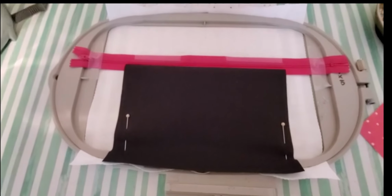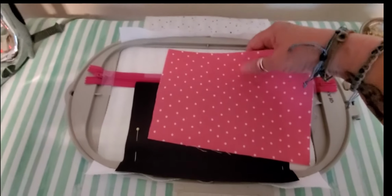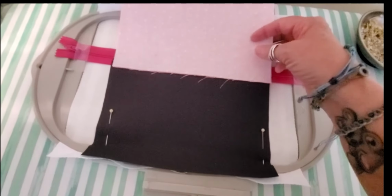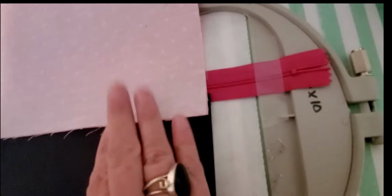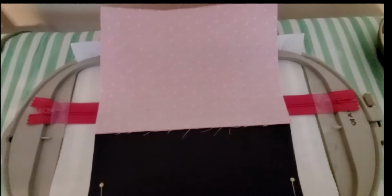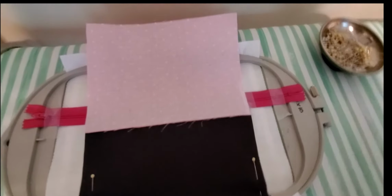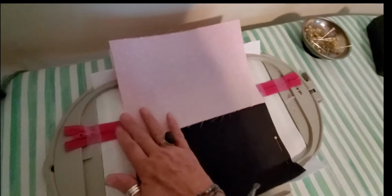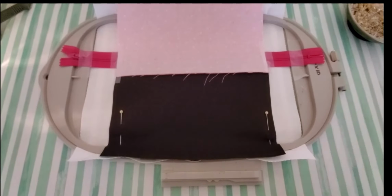Then, after you've got that pinned, you want to take the larger applique piece that you've cut out for the actual tennis shoe and lay it face down, okay? And you're going to place it about a quarter of an inch down below where you have flipped this over. So it's going to be about a quarter of an inch down below the zipper. Tape that into place. You can tape or pin either one. This is a fairly quick and relatively short step here. So I'm just going to tape it into place and then take it back to the machine and complete the next stitch.